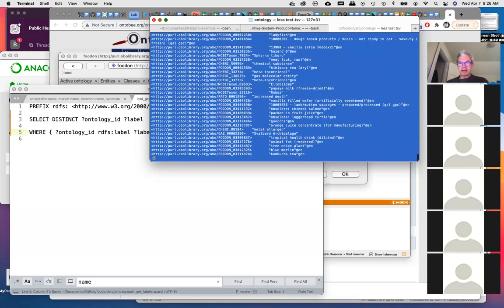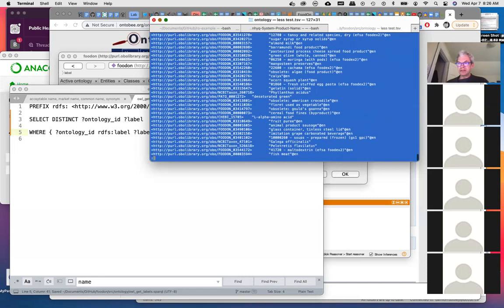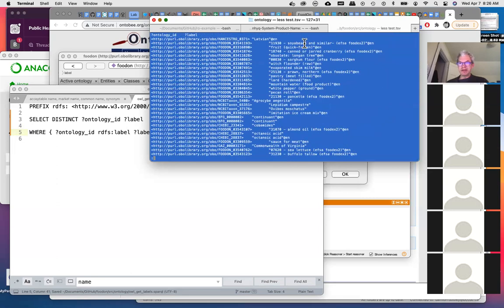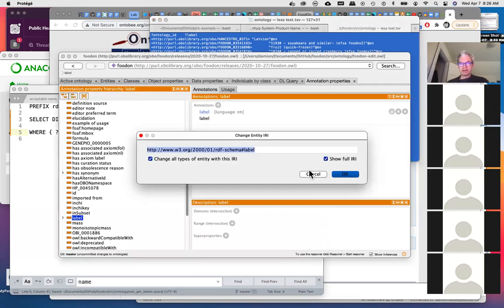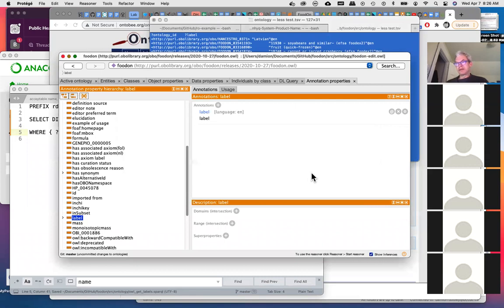Right, so the user last week said, I don't just want the label, I want the synonyms. And to get synonyms, we have to actually start querying for some other attributes. So first of all, any more questions about this?